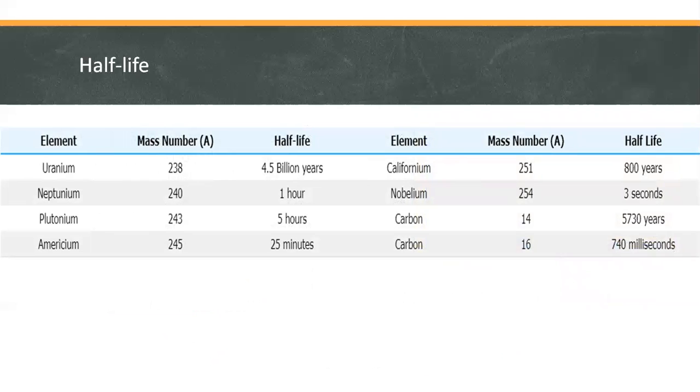This table shows some examples of half-lives. The quantity of radioactive nuclei at any given time will decrease to half as much in one half-life. For example, if there are 100 grams of californium in a sample at some time, after 800 years, there would be 50 grams of californium-251 remaining.